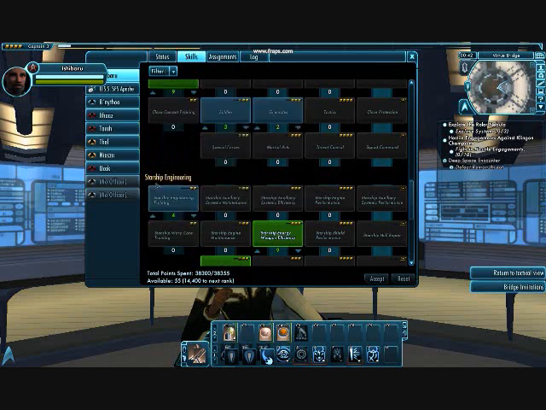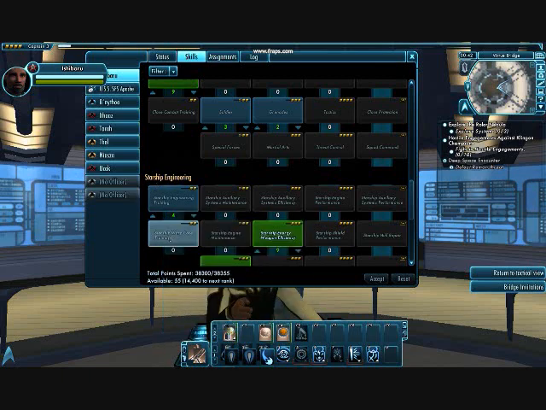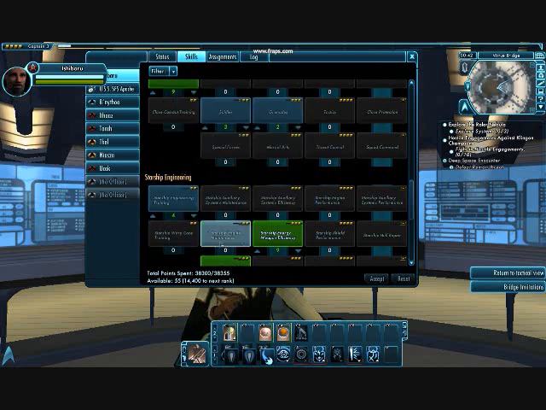Next, we have the Starship Engineering. Now Starship Engineering is mostly tailored to your engineers or your engineering officer. These are where you will start getting skills such as engineering training, Starship Warp Core training, engineering maintenance, and even the efficiency of how your ship will run.